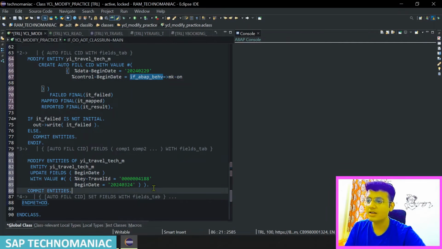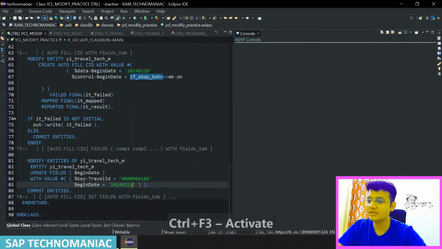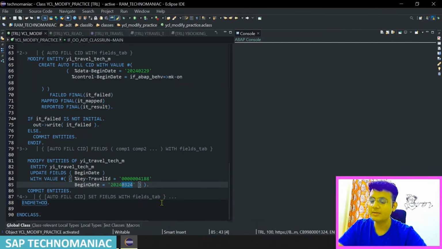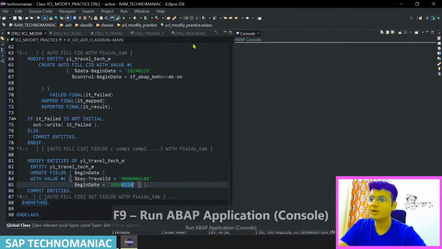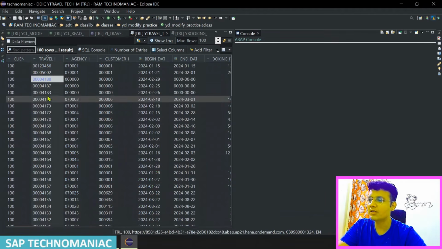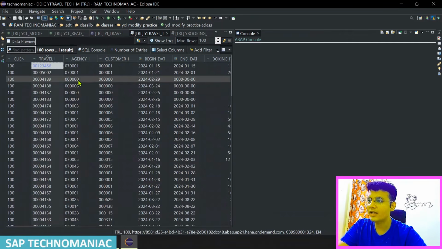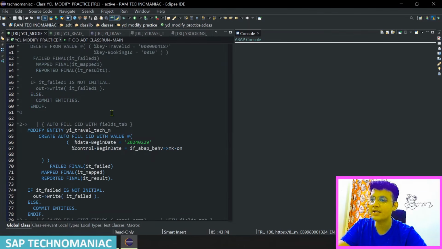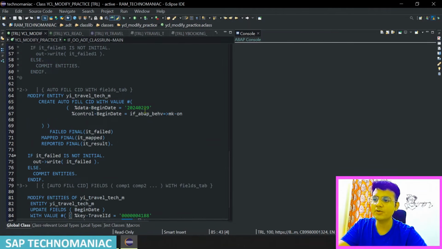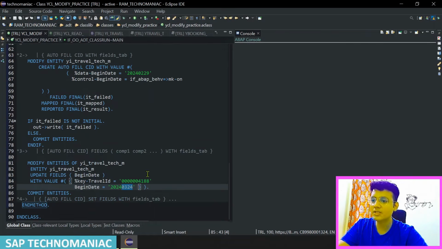So that's very important. Let me do F9, control F3, and just check whether this date got changed or not for 4188. Let me do F9. It ran successfully, I think. Let me check travel takem 4188, country 29. 4189 got created. 4188 you can see got changed to 24. It was previously 29, it got changed. And 4189 also got created because I didn't comment the above code. You can see create with 4189. I would have commented it, but you can see 4188 got changed to 0324.